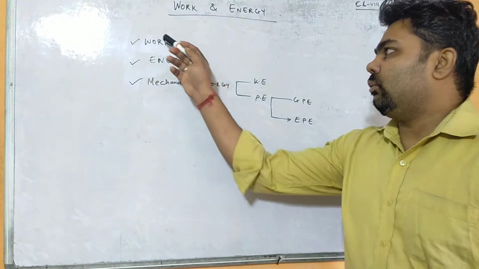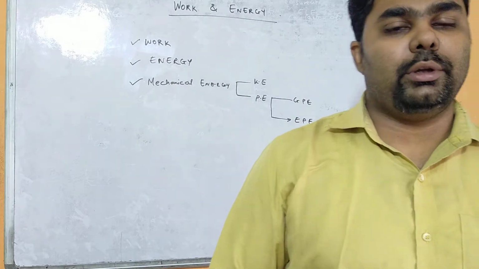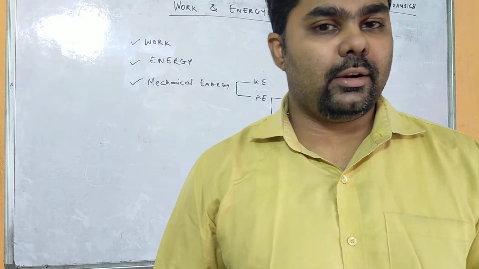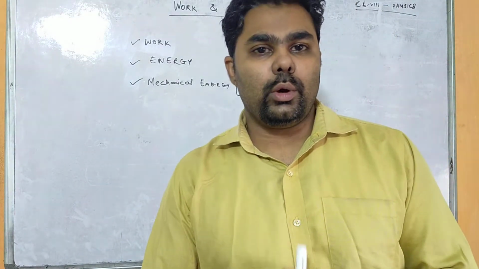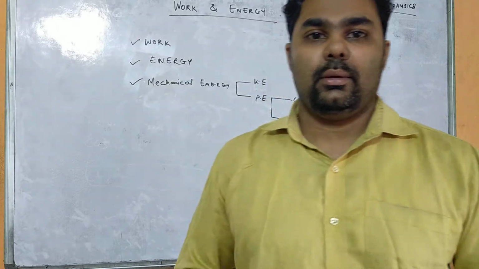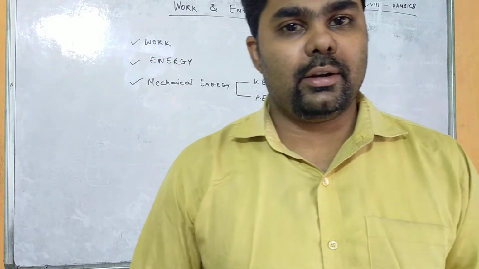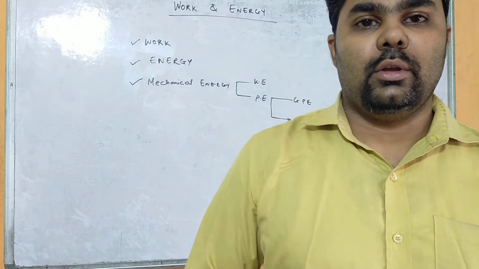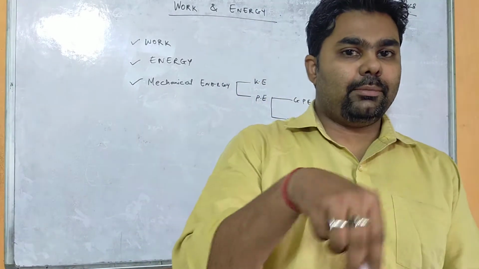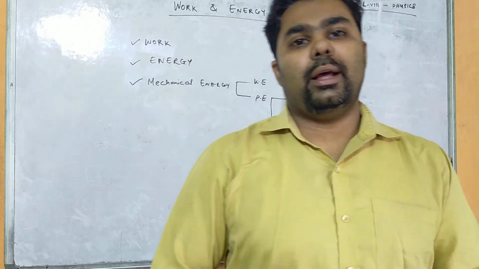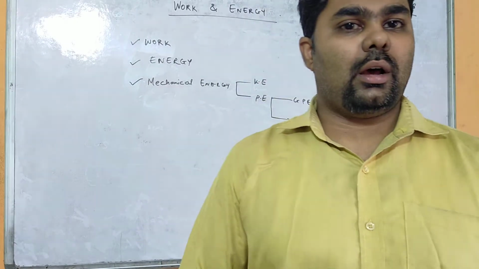Now you see how work and energy are related with each other. They are directly related, which means if you don't have any energy, then you cannot do any work. A boy who has more energy can run across a field 10 times, but a boy who doesn't have much energy can run just 3 times. So the boy having more energy can do more work, whereas the boy having low energy can only run 4 or 5 times. This is how we define energy.